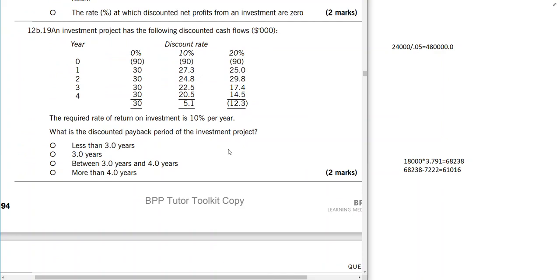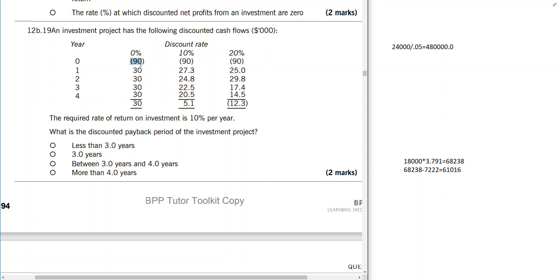Okay, what is the discounted payback period of the investment project? Investment project has the following discounted cash flows. We have cash flows. Year 1 we have outflow, we have other years. Remember, if investment is not in year 0, it will not be valued at 90. If it is, let's say, in year 2, then the value of that will be lower. But at F2 level, it will not be that complicated. Required rate of return is 10%. So now we're calculating payback period, but we have 10% as well, we have 20% as well. We will calculate it at whatever is our required return, which is 10% here.